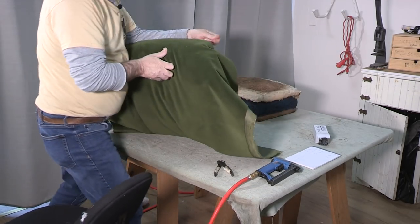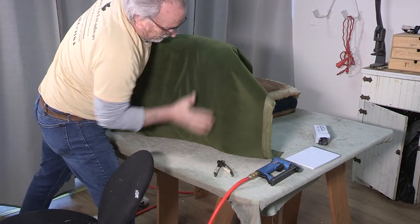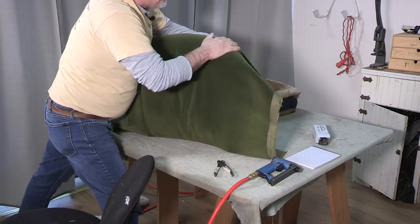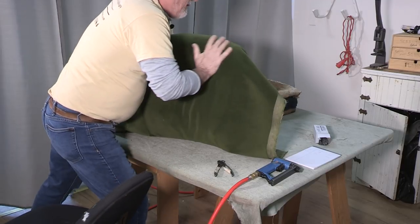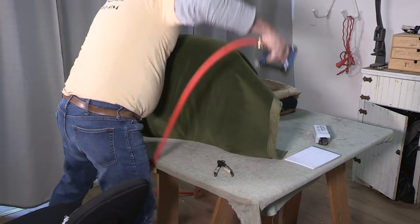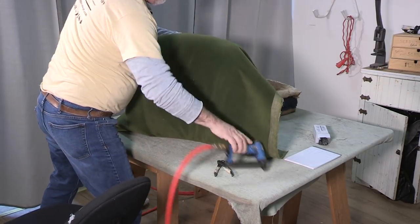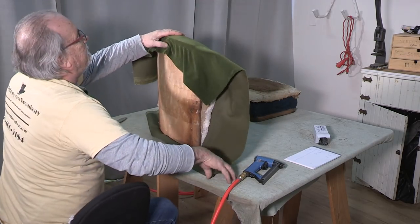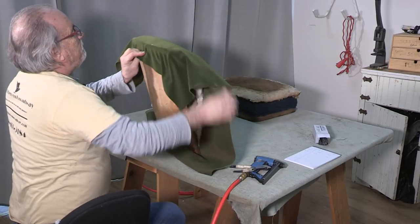Watch, I'm going to turn it this way so you can see. I'm stretching up. You can even give it a little hand. Try to visualize, if there are little springs in there, those little Marshall unit springs, I want those to work with the fabric. And I'm getting just the right tension. There we go. Okay, and the last thing I'm going to do is pop out that milk staple, and I'm going to finish pulling it down.